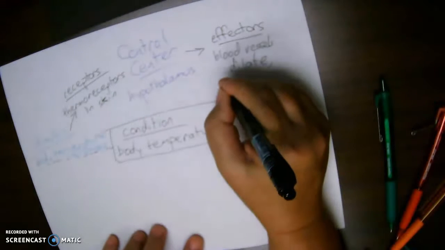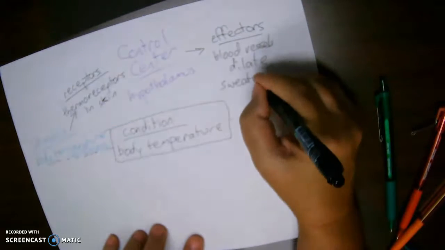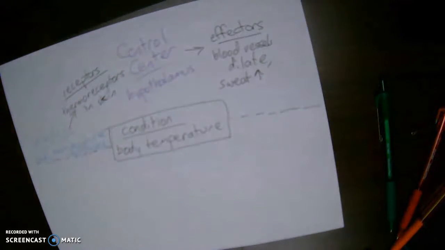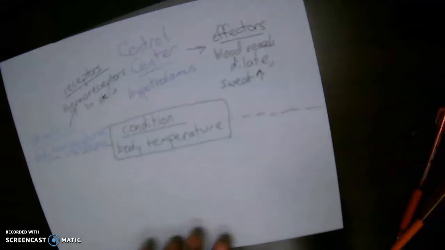Sweat is going to increase. The action of your sweat glands is going to increase. I'm just going to put an up arrow here because I'm running out of space. I would expect you to do a better job than this, like I said. That's one of the reasons why your face or your skin might turn a little bit red whenever you're hot, because the blood vessels are dilating, carrying more blood to the surface of your skin, and then that is allowing the heat that is carried along with that blood to leave through the surface of your skin. Okay, so you may add more to that if you want to, but that's the effectors.